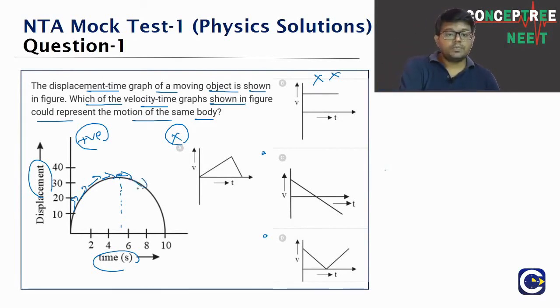After that, what is happening? If you take a slope here, remember, if you have a straight line like this, what will be the slope of the straight line? It will be negative. The slope is becoming negative. As we progress in terms of time, the tangents are becoming more and more steep, which means slope is increasing but on the negative side. So after this time, maybe 5 seconds or whatever, the velocity should become negative and it should keep on increasing in the negative direction. This one cannot be the option.